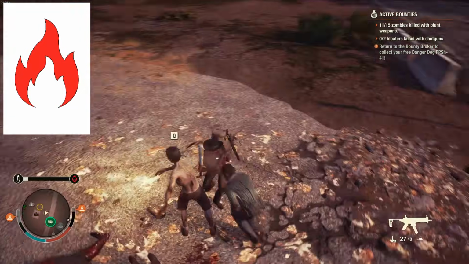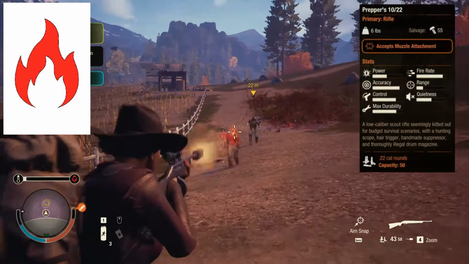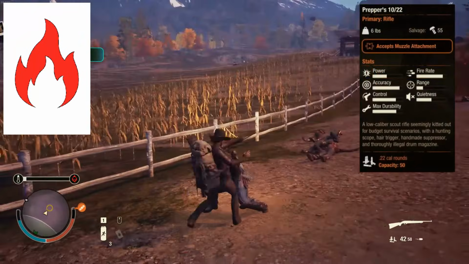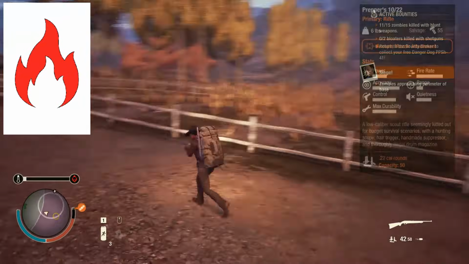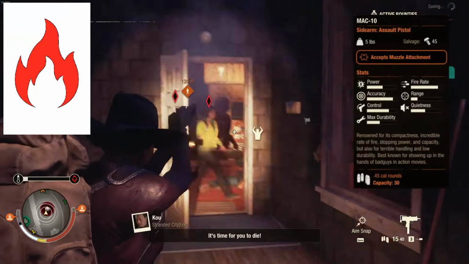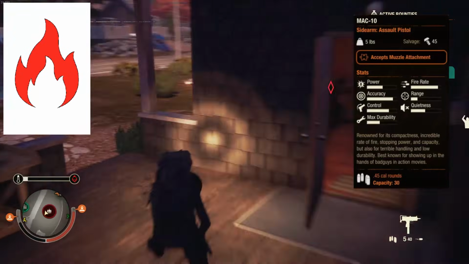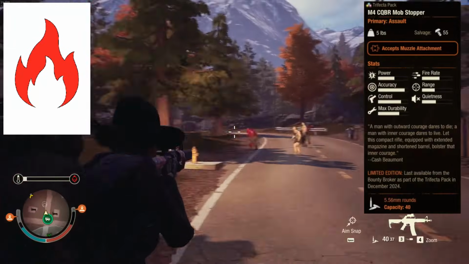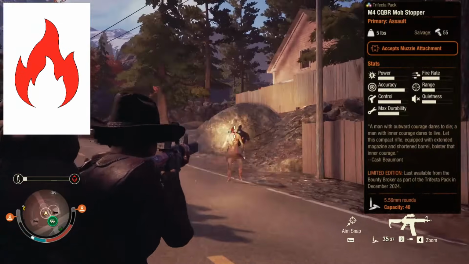the stamina pool. My favourite just might be the Prepper's 1022. The quest to get it is irritating, but 50 shots of cheap 22 bullets and only weighing 6.5 pounds makes it a darn good gun. Other choices include the Mac 10, slightly lighter at 6 pounds, but with only 30 rounds of a 45mm clip in the sidearm slot, and the M4 CQBR Mob Stopper, 5.5 pounds with a 40-round clip of 5.56 bullets.